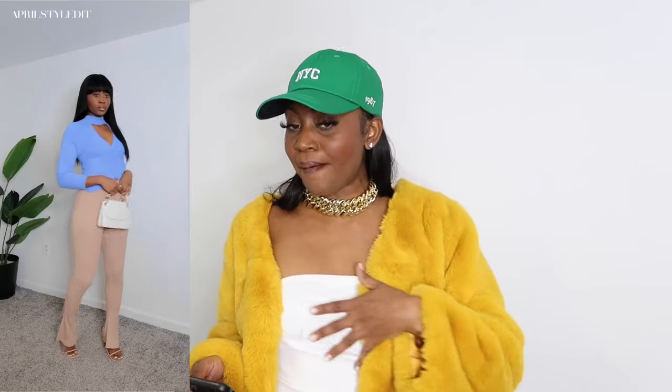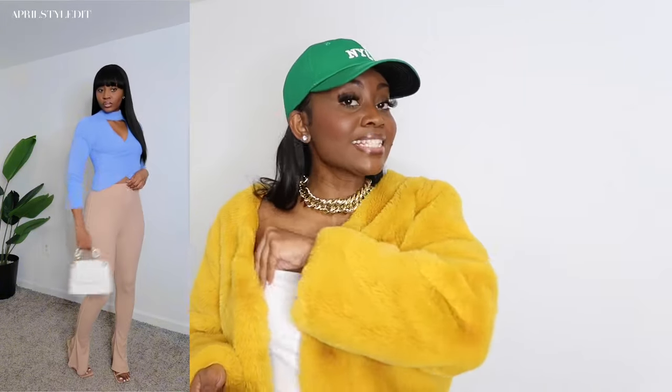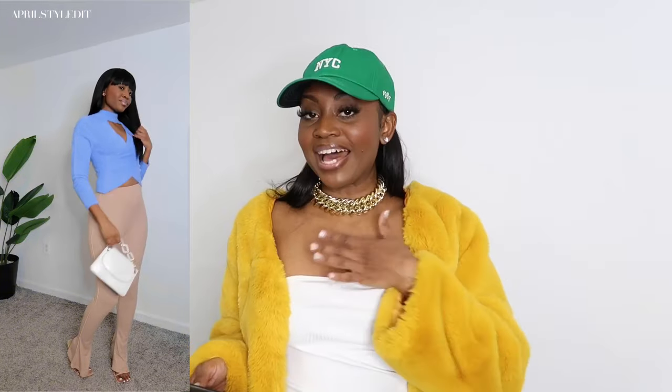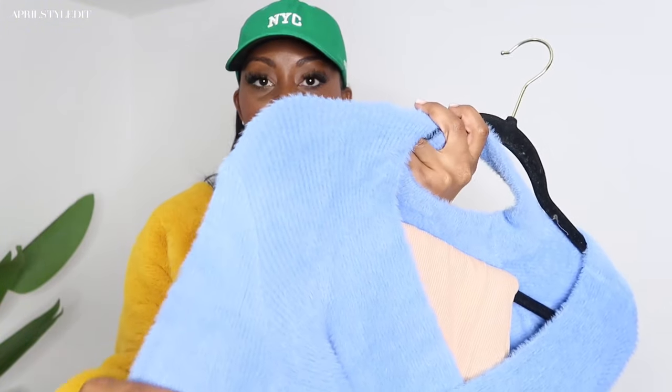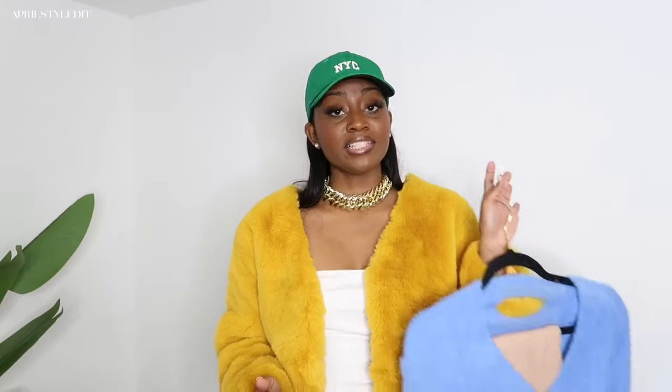Two items I paired together — first is this cute blue fuzzy sweater. The color is what drew me in, and then the cutout at the top. I got a size small. On the model it's giving very much cleavage, mine was a little more modest, but I love the cutout detail. It also has little cutouts on the front. It's super soft and fuzzy — not super thick but not thin either — a perfect weight sweater. I love the color and the cutout detail.